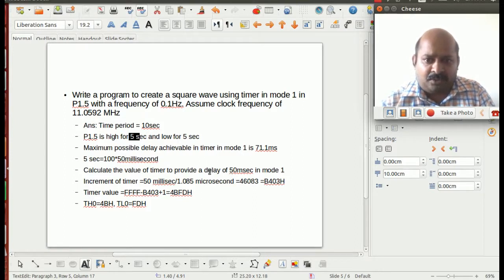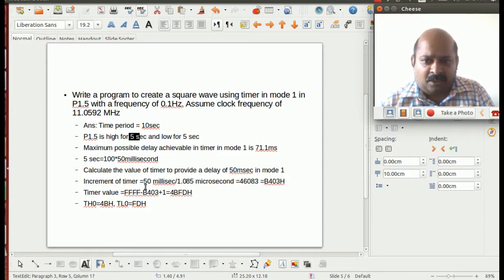So we will first calculate the value of timer that has to be set to provide a delay of 50 milliseconds. If the timer has to provide a delay of 50 milliseconds, it has to increment 50 milliseconds divided by 1.085 microseconds, that gives you 46,083 counts.